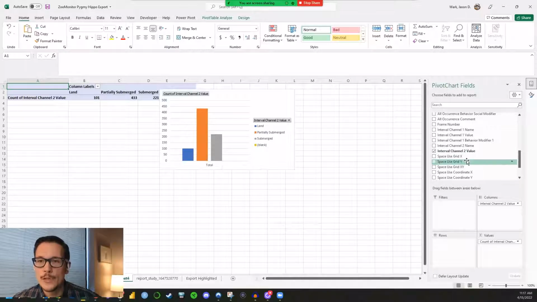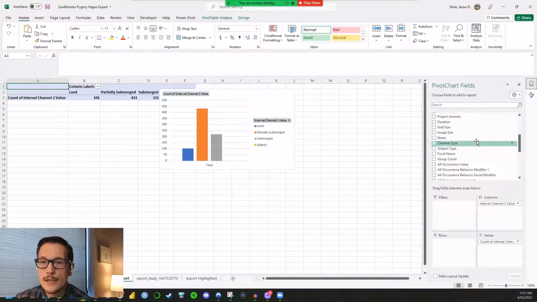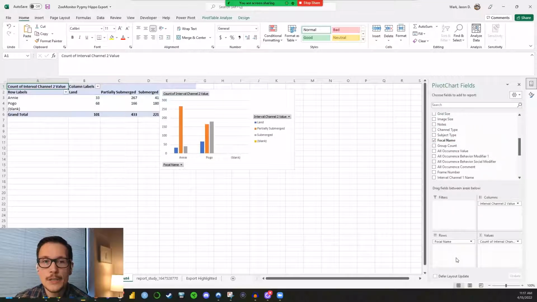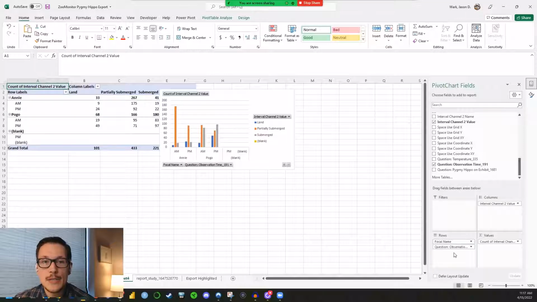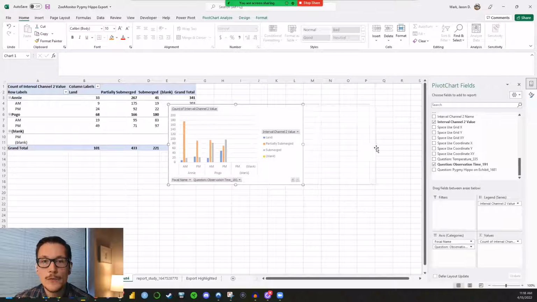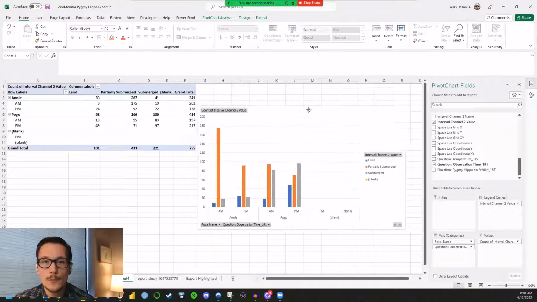And for this one, data point right now. And now let's drag down focal name, so we can look at it for Annie and Pogo. Specifically, what we were after is this observation time category, looking at AM and PM. And you can see right now, we've already got a good start on recreating that pivot chart there.